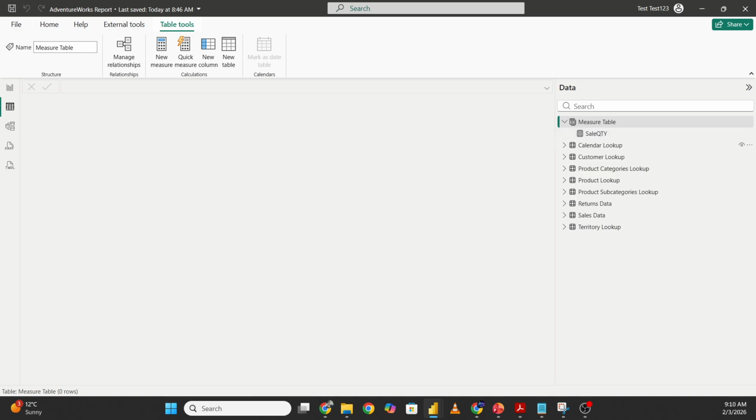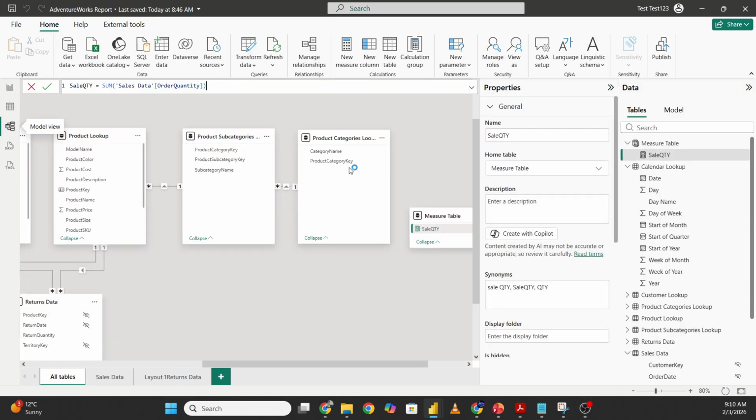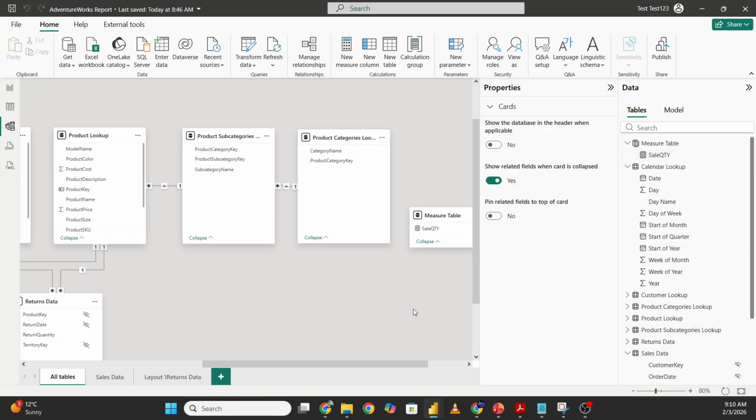One more thing I can add: you can also create a folder if you have lots of measures here. You can go one by one, put them in a folder, and give it any name, like sales measure or volume measure, whatever you want. Let's suppose I'll give the name sales measure, and hit Enter.